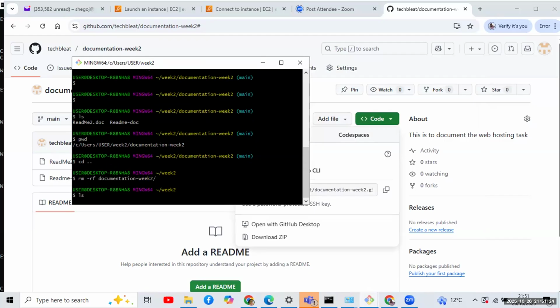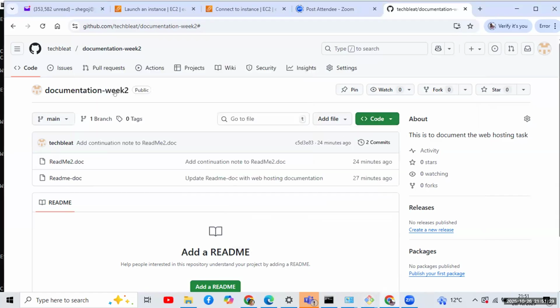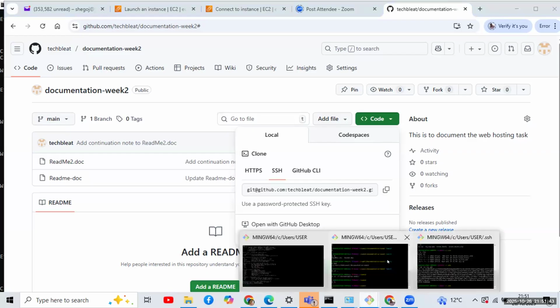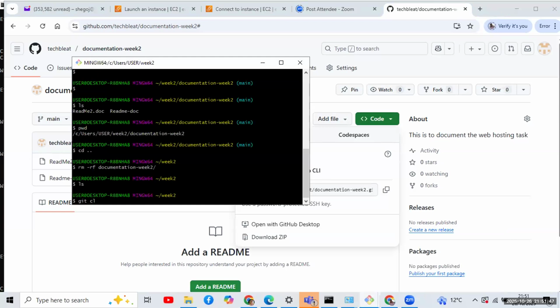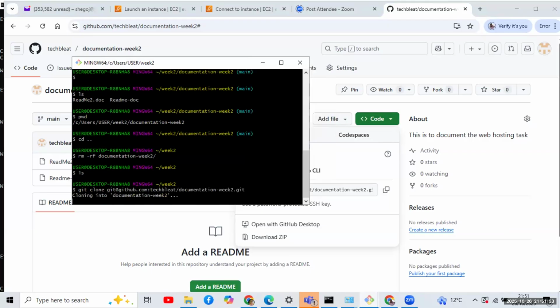I will come here and do a new clone. I will not use HTTPS, I will use SSH. I will copy this. I will go on the command line in Git Bash. I will say git clone, paste that.